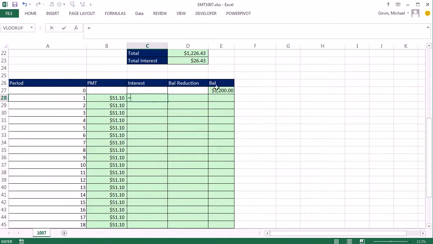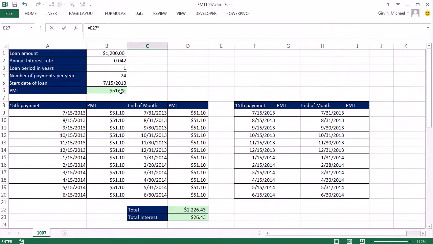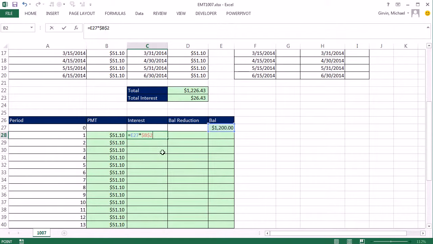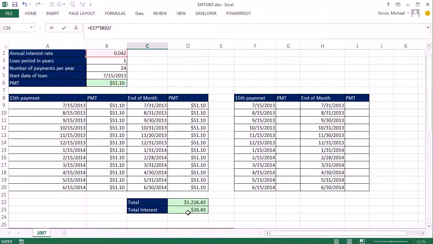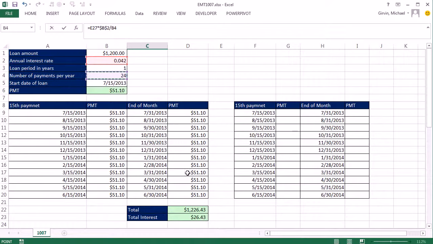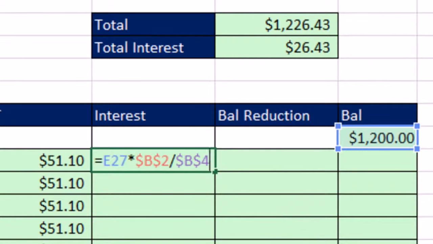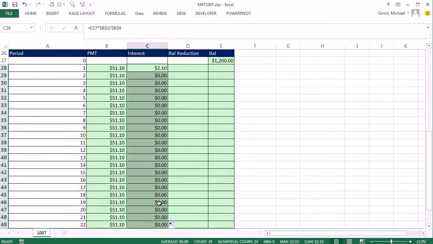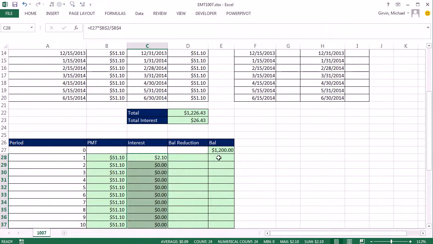So in this cell, I'm going to say, hey, relative cell reference 1 up and 2 over times my period rate. Now, I didn't calculate the period rate in a cell, but no problem. I'm going to click on B2 and F4 it to lock it. Divided by, and then I can go and get my 24, F4. So that formula will work all the way down. Control Enter, double click and send it down. Now 0's all the way down because it's calculating off of these. We haven't completed the table.